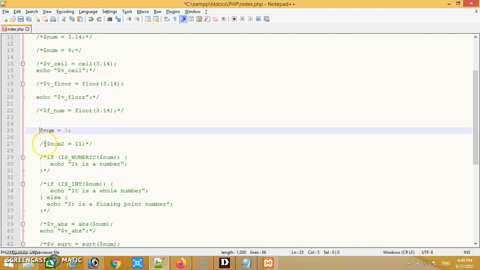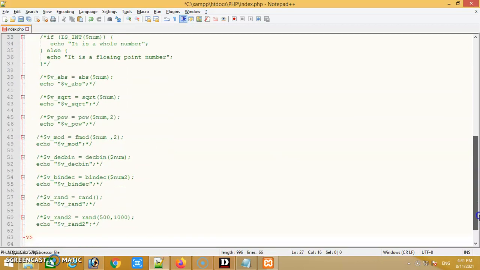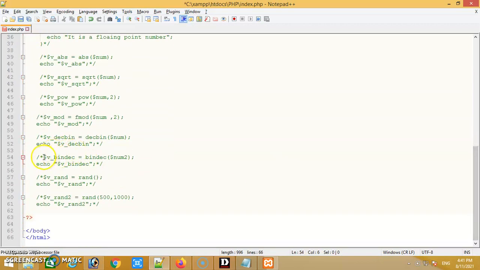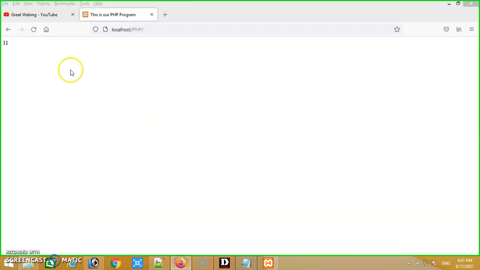I'm taking this as number 2, and here I'm using the function on number 2. This is binary to decimal. Let's see the output. Its output will be 3. Okay, 3, it is coming. The expected result is coming.